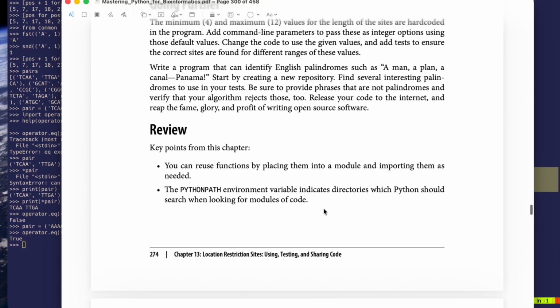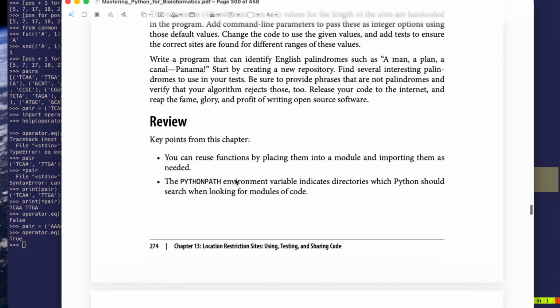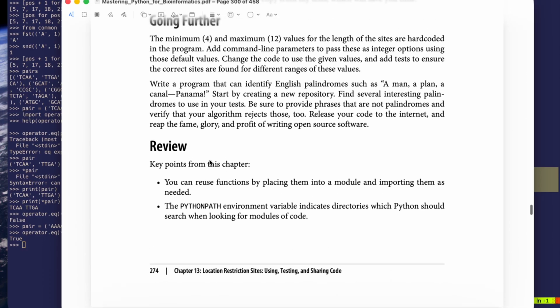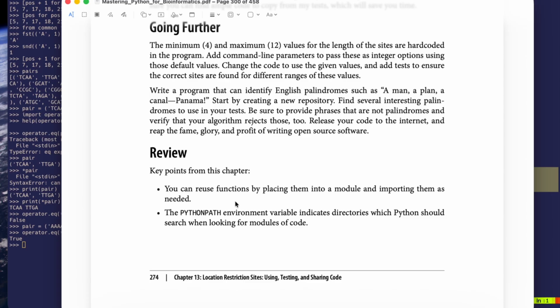So a couple of review points here. A big part of what I was trying to get you to think about was reusing functions, because we keep coming back to some of these same ideas, like finding k-mers, that we put into a common module. In this instance, it was just in the same directory that we were working with, but we keep using that.